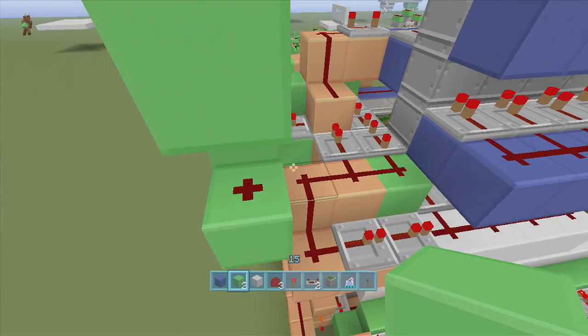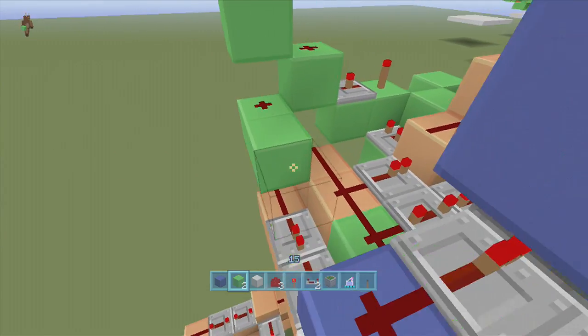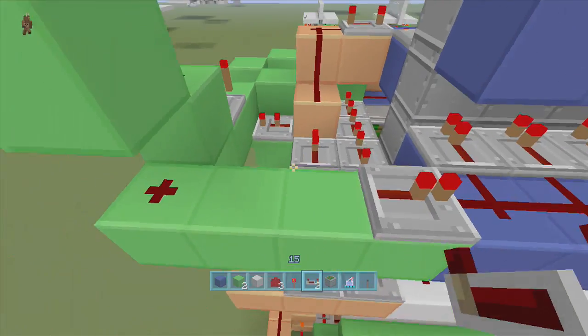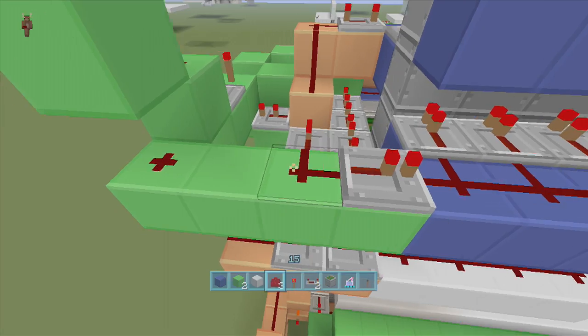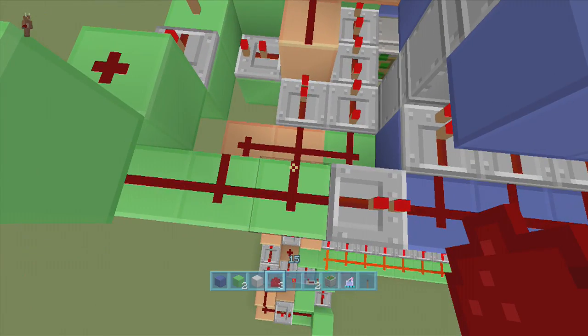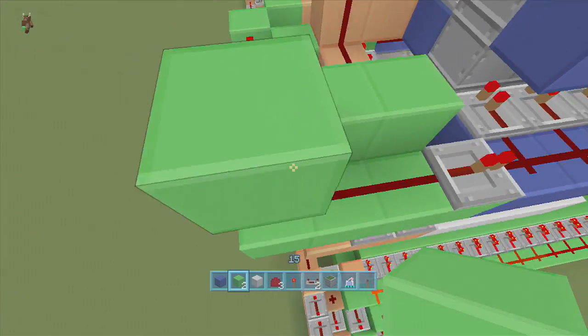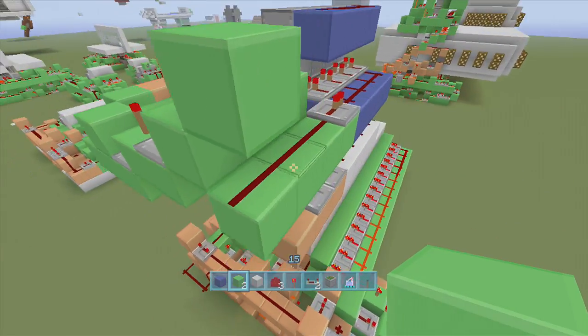Now, coming off this bottom block right here, we're just going to come out 1, 2, and 3. And we're going to put a repeater going into this line right here, set it to 1 tick, and then dust behind both of them. And then it will connect together like this. You do not want this to happen. So what we're going to do is just put blocks up like that to disconnect our line. So it looks something like this.